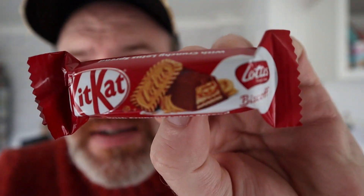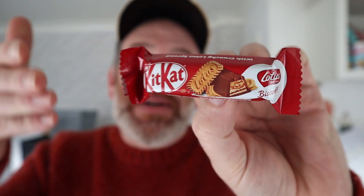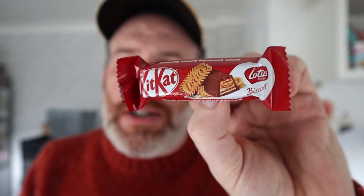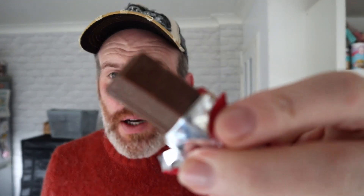Anyway, on this video we've got this from Kit Kat and Biscoff, purchased for me by Vicky — so Vicky, thank you very much. Let's taste this little tiny Kit Kat. It's almost like a fun-sized one, with that very popular Biscoff inside. It's like one of these chunky Kit Kats, obviously a smaller version.